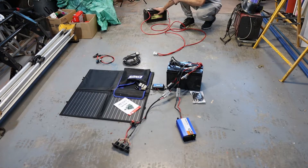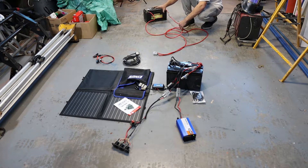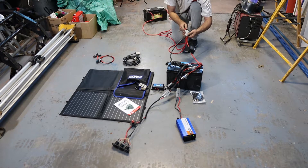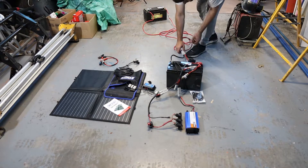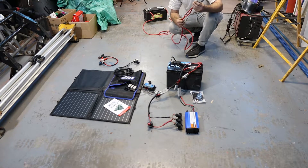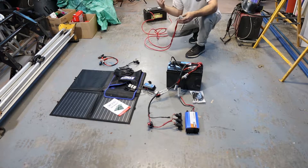Our last harness has also got a fuse on it but it has no inline switch because the switch is on the front of the inverter, and that's going to give us our 240 volts. Now this battery represents the battery we would have in the car and there's a fuse right here, so that means this section of the harness is protected. We've got an Anderson plug on that which plugs in here, and the beauty of this is all we have to do is unplug it and all of this can go into a different car — the only thing we have to do to any car to make this work is run two cables and a fuse.